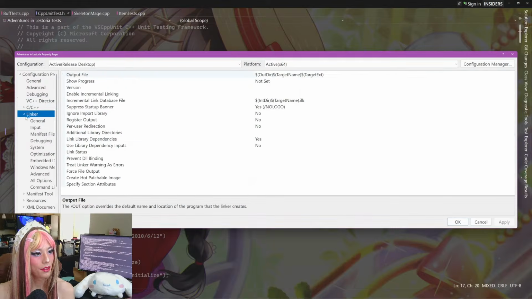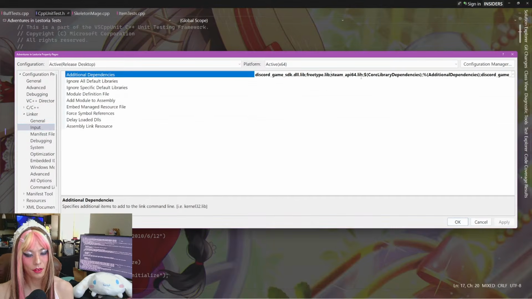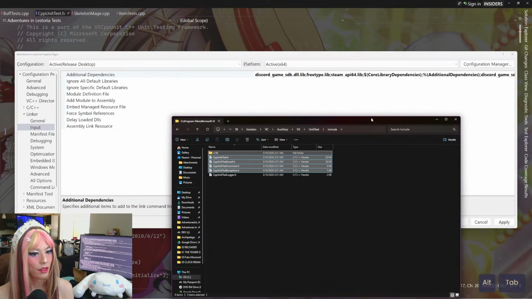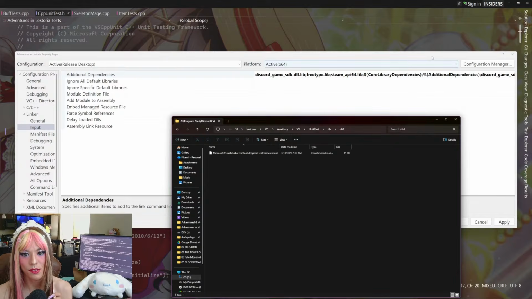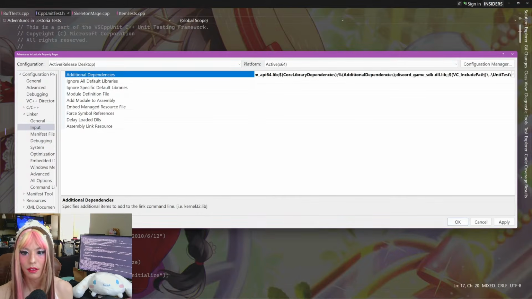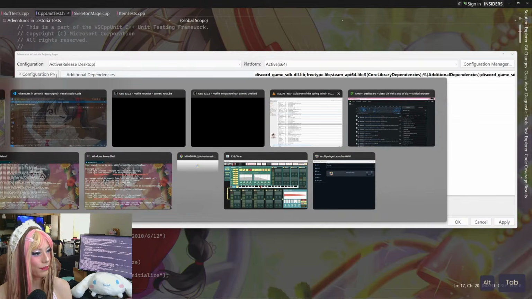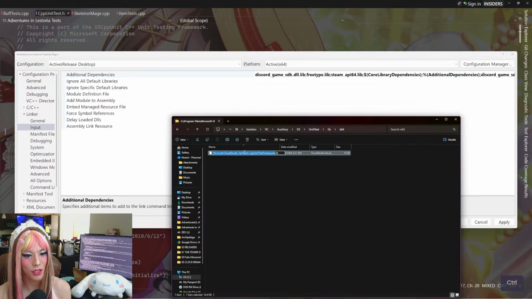And then in linker input, we're gonna look for that library, but we'll have to type pretty much the exact same path. /unit test/ so it's under lib/x64/ and then the full library name, which is this giant thing.